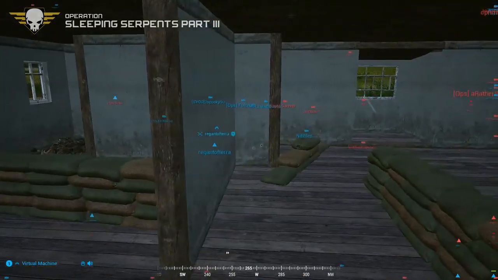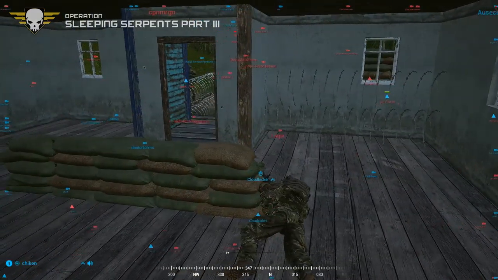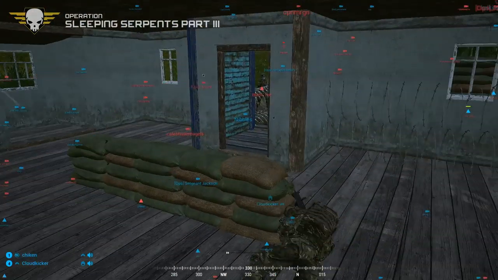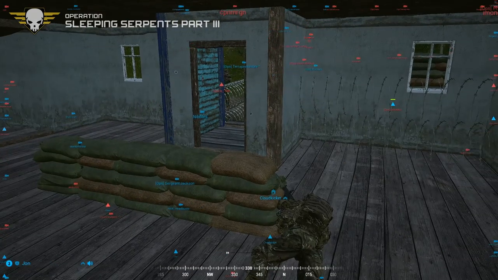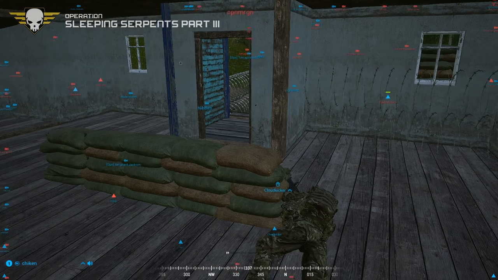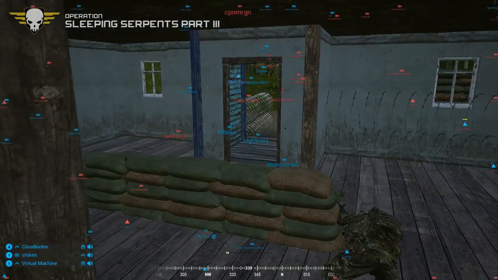Regent and Clownkicker are holding the front door. Phoenix goes down first, with a pistol. Clockwicker, you're still good. Yeah, I'm still good. I'm watching the stairs behind you, Regan, so don't move a lot. Cloudkicker, you're getting a metal bomb. They're to the right side of the door. Yeah, I can hear, the left side.